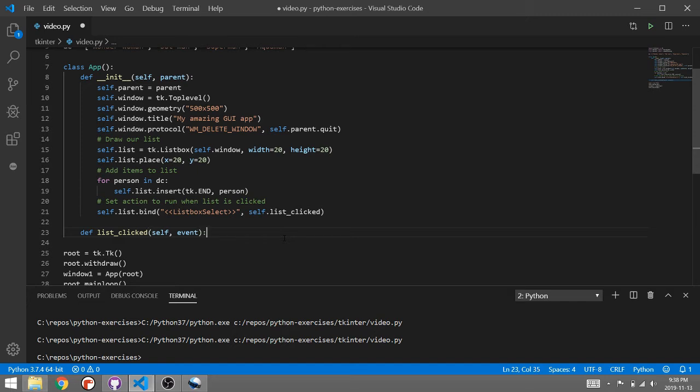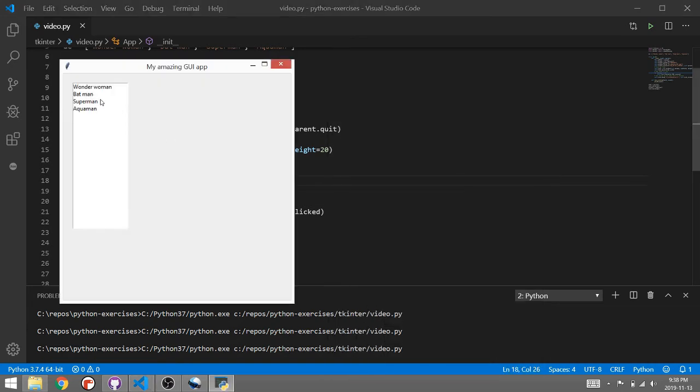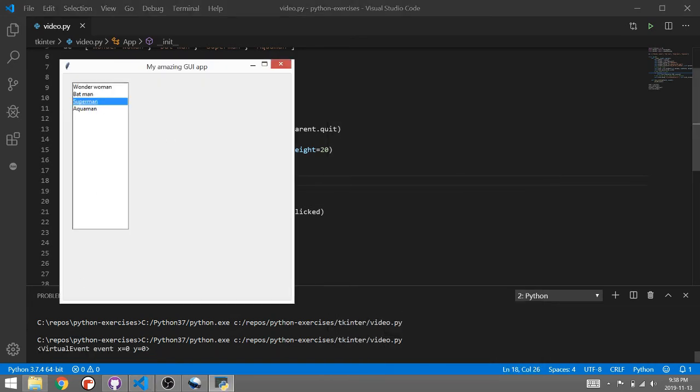So in fact, let's just print event, and I shall run this. Right, so now when I click on Superman, we get virtual event x equals 0, y equals 0. That's not particularly helpful, which you'll see in a second how we use it. Actually, I don't use it.